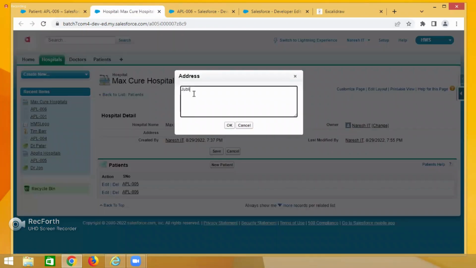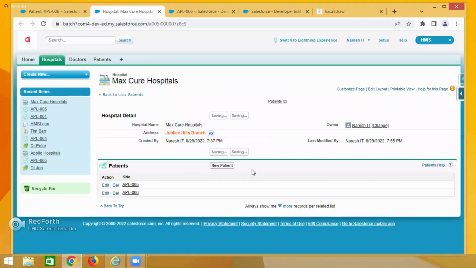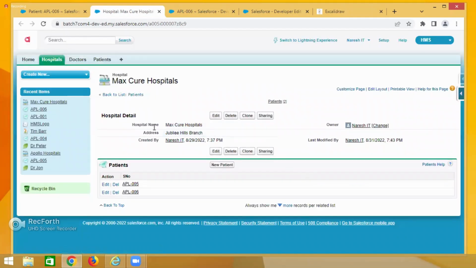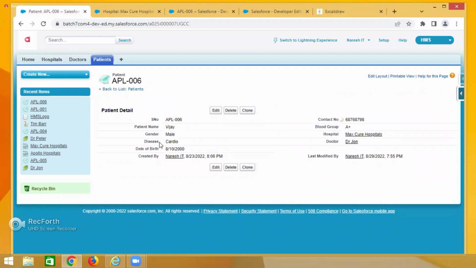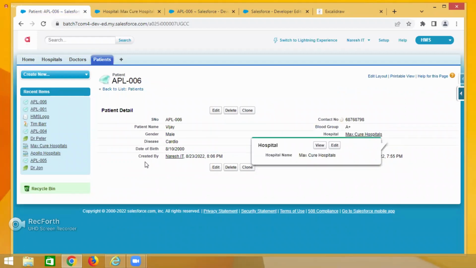In the hospital, the branch is already there. What is the branch? Jubilee Hills branch something. In the hospital level, the branch and address are already there.